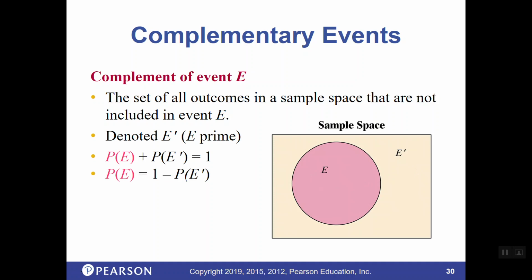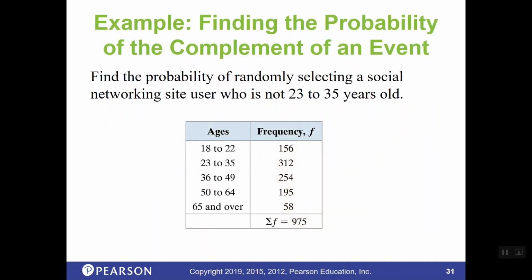So if you know the probability of an event and you want to know the probability of the complement, since they both have to add up to 1, 1 minus the probability of the complement will give you the probability of the event. And if you have the probability of the complement and you wish to find the probability of the event, it will be 1 minus the probability of the event. I know, maybe by now you're getting a headache. Okay, let's work on this.